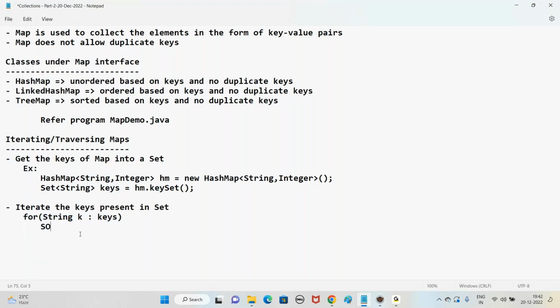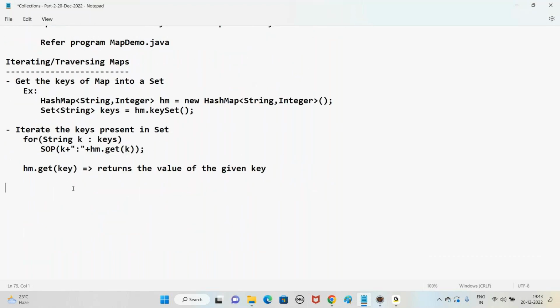So while printing, you print the key, my own separator colon, and we use the method get of key. In a map, we have the get method. If you pass the key to the get method, it returns the value of the given key. Whatever key you give to the get method, it returns the value of that key. In our case, the keys are getting stored into k, and we are calling the method get of k here.